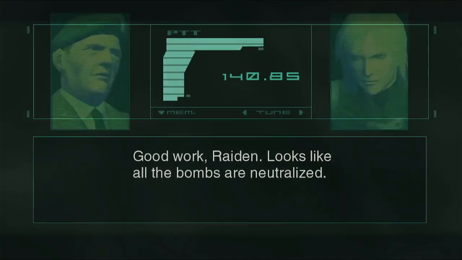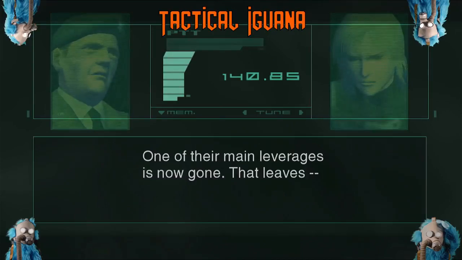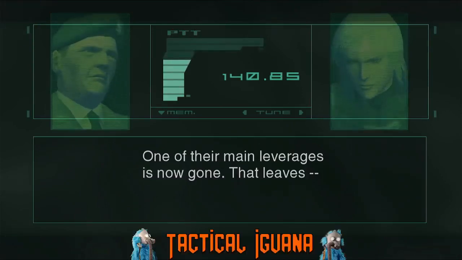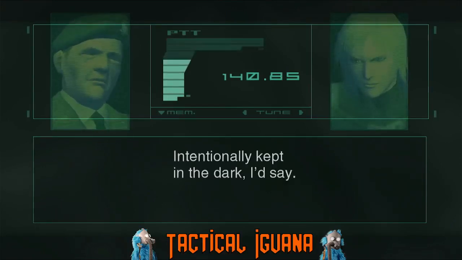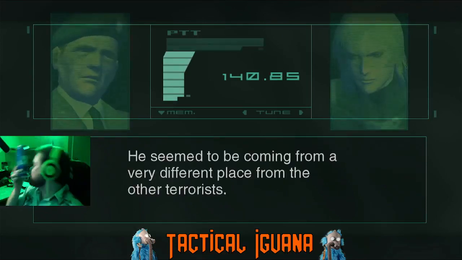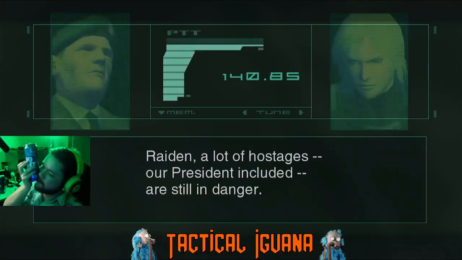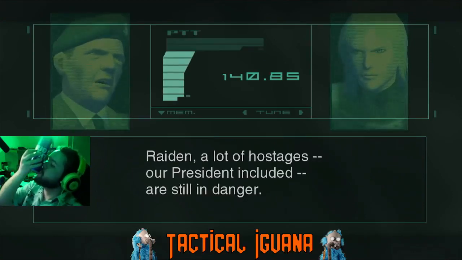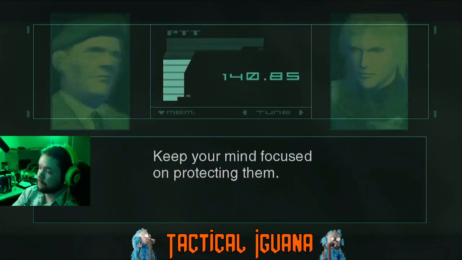Good work, Raiden. Looks like all the bombs are neutralized. One of their main leverages is now gone. That leaves... Colonel, Fat Man didn't seem to know about the ransom demands. Intentionally kept in the dark, I'd say. He seemed to be coming from a very different place from the other terrorists. Raiden, a lot of hostages, our president included, are still in danger. Keep your mind focused on protecting them.